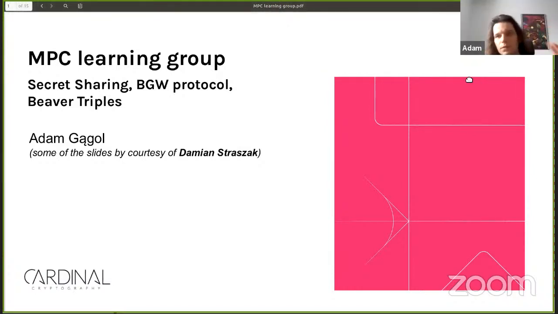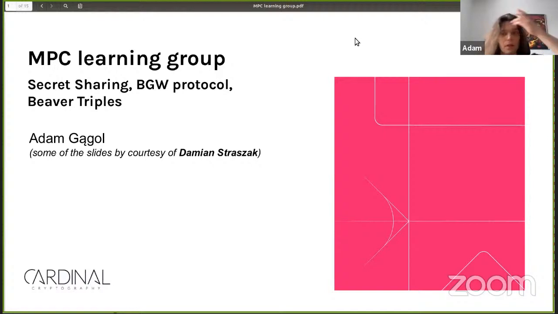So just one thing about some questions on the Telegram. What I prepared is mostly about stuff that was in the book with some additional thoughts, although it does not cover the question, how do you translate a program into an arithmetic circuit? I know that it's possible in theory. We talked a bit about it last week, but I think it's a very good topic for a separate talk, which I would really like to listen to because I'm not sure how it's actually done in practice. Yeah, we can talk a bit about this, but I'm not going to be able to answer questions related to that.